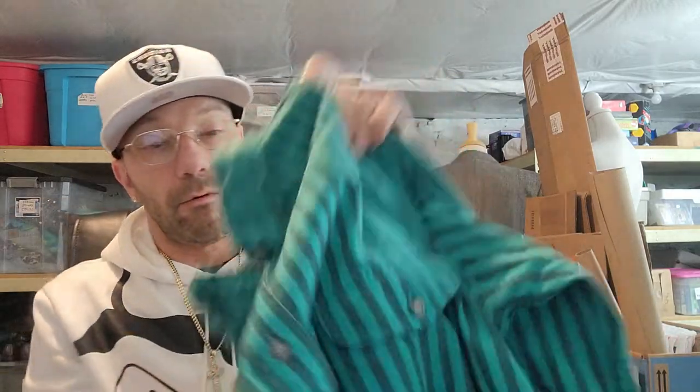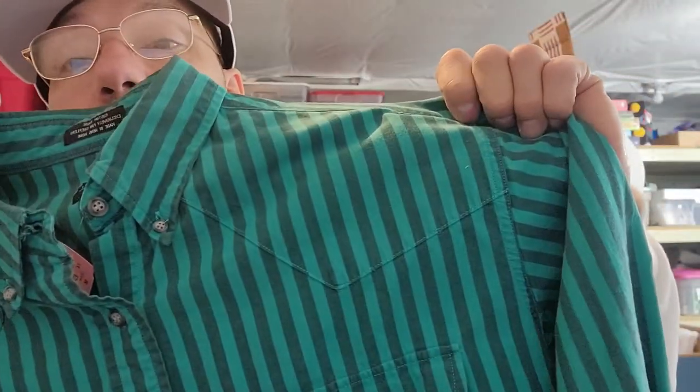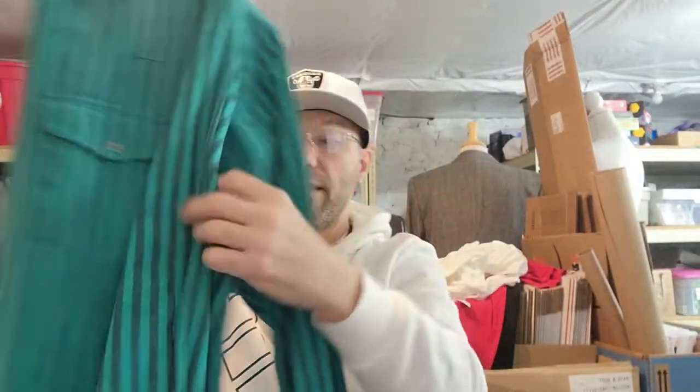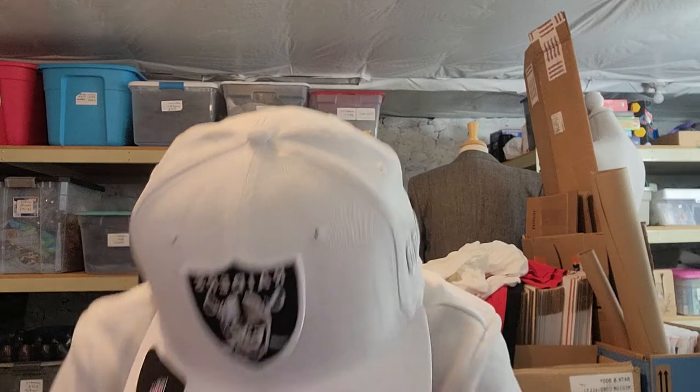And here is the other one, the other Acorn shirt. They're actually like Western. If you look at the back, you can see how it goes down in the back, that's kind of like a Western style. It has the Western style in the front too. So these are in really good shape. It's a cool color. I think the pearl snaps do a little bit better, and both of them are not pearl snap, but I still should do pretty good with those.